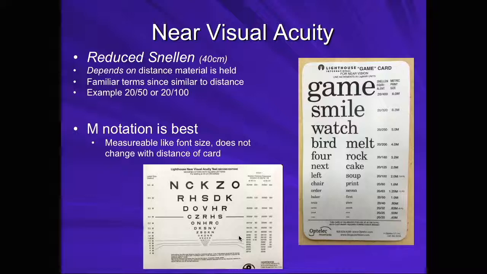And you'll see that there are different ways to notate vision. Visual acuity is like 20 whatever numbers, but for the near vision, we would use what we call M notation because that has an exact measurement in terms of millimeter height to a letter. So that helps us to know exactly what size, how much magnification to give you.